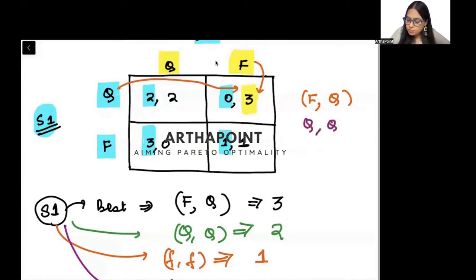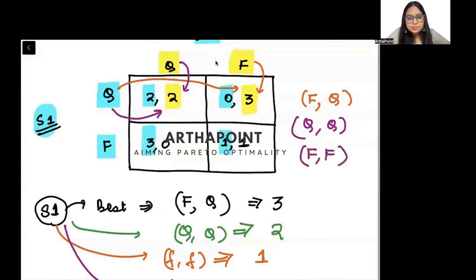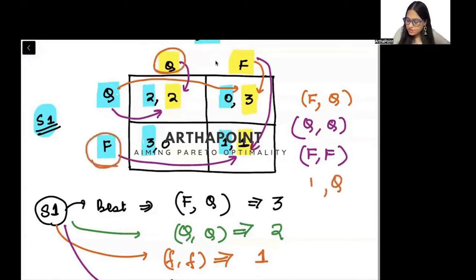Second best thing, both of them keep quiet. No proof. Number after comma is his payoff beta. Third thing, दोनों ही proof दे दो. Think. Number after comma is the second person's payoff. And fourth thing, the second person kept quiet, but the first person thinks. उसने धोखा दे दिया. So think first person, second person quiet, payoff will be 0.